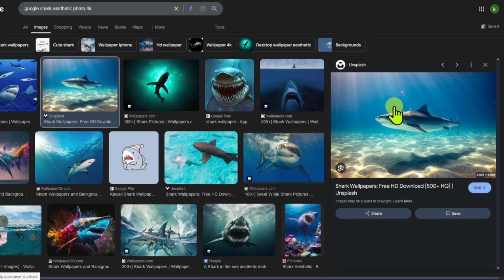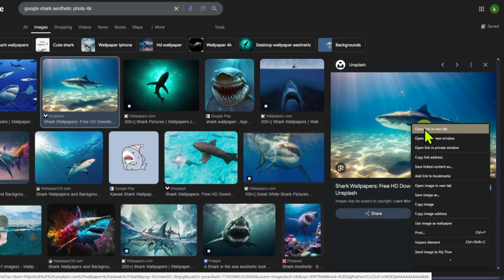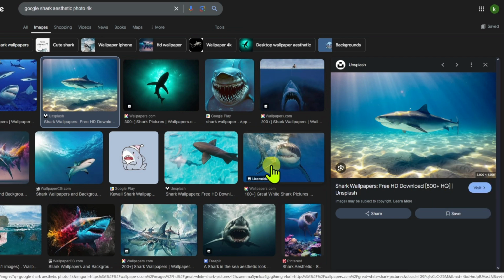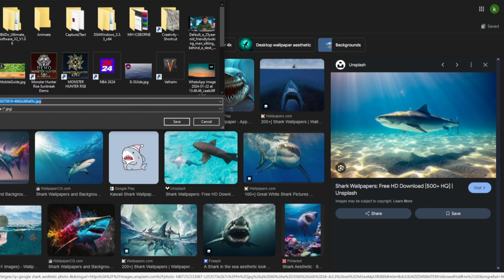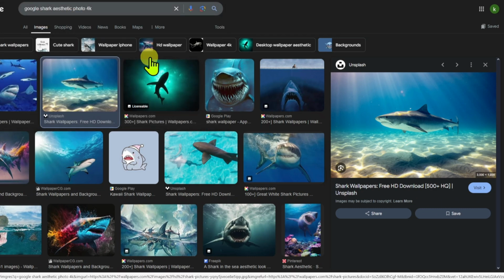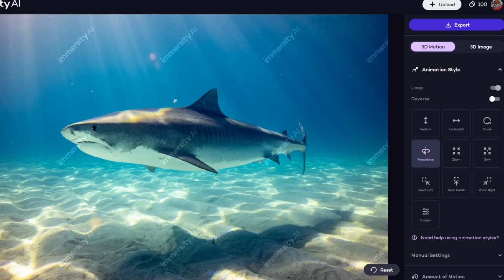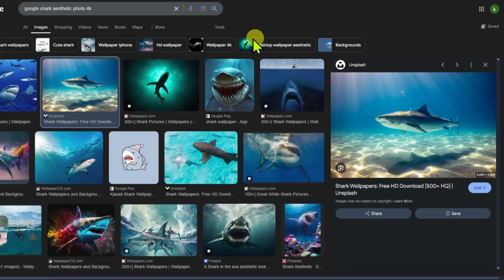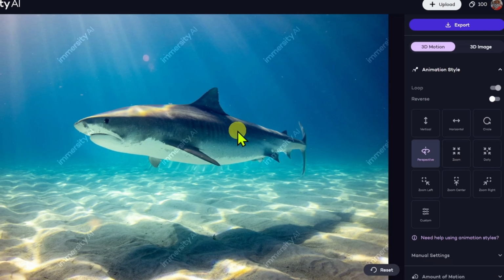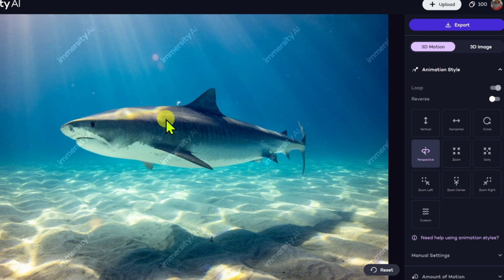In my case, let's use this very aesthetic image of a shark. I'll just download this image to my desktop computer. And from here, let's upload it into the AI tool right here. And so guys, wait for the process to load, and you can choose or edit between the presets that they have. And so right after, with this static image right here, we have transformed that into something like this one.